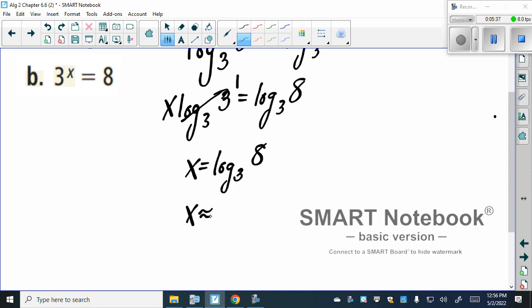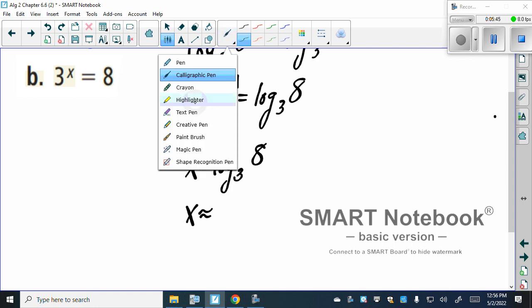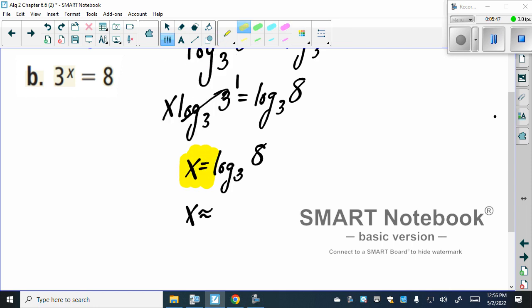So we'll want to approximate the decimal. Now for the test, I would definitely, let me get a highlighter, make sure to include this as part of your answer as one of your steps going down, because some of the ones that we'll do in a little bit are quote unquote more complicated. There's going to be more with it. So it's easier to make simple mistakes in the calculator that will get you to the wrong answer.